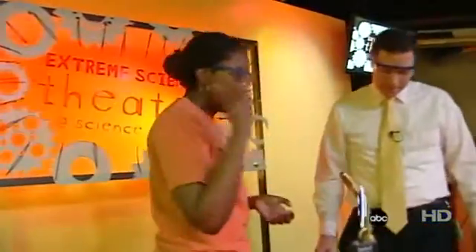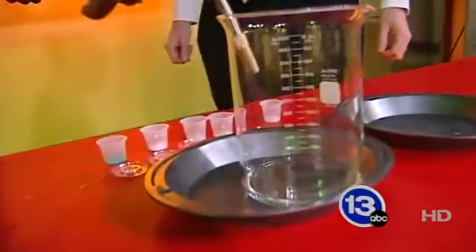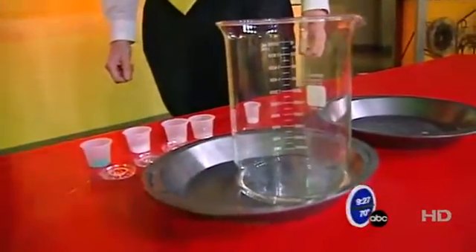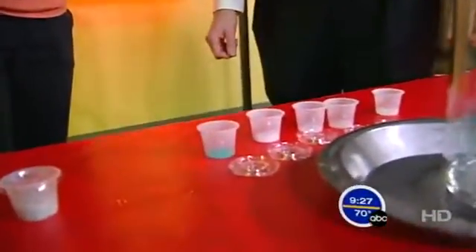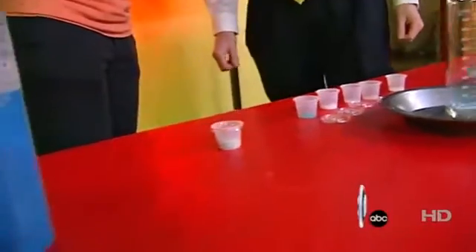Okay, so what do we have here? Right here I have some methyl alcohol, and I'm just going to burn the vapors being released from the alcohol. As you can see, there's a flame right there. And I have five different metal salts, and these metal salts are all going to produce a different color — the same colors that you see inside of fireworks.